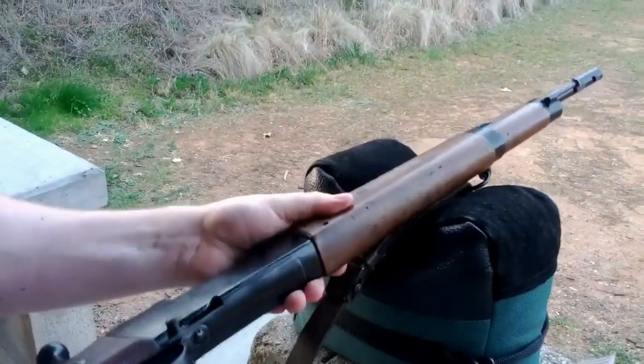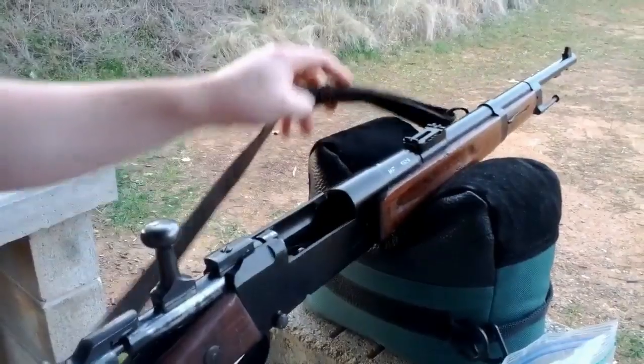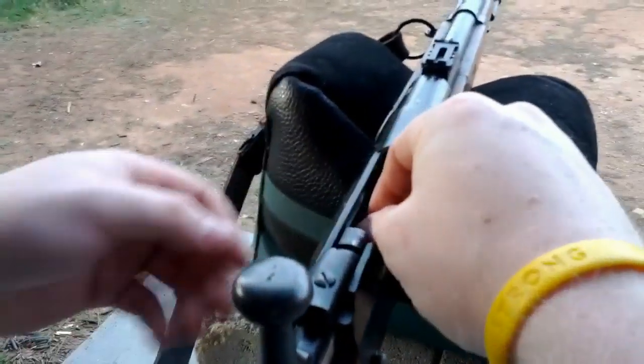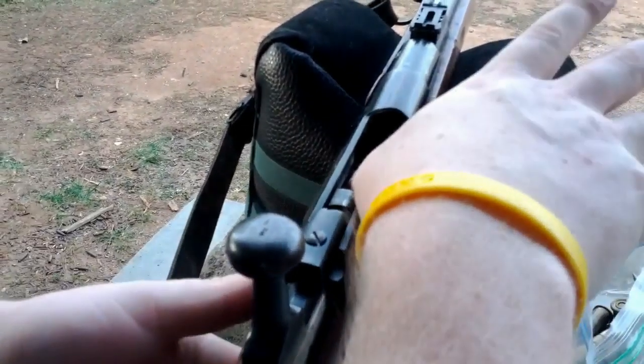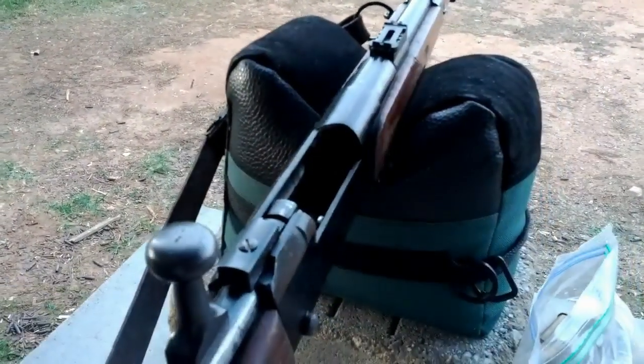Now, there's nowhere for us to load from the bottom, so this is not going to work like a typical shotgun. Of course, it's not. It is, in fact, going to load from the top. So this is very fiddly, and hopefully I can do this competently, but you have to push rounds in that way. I've got one.